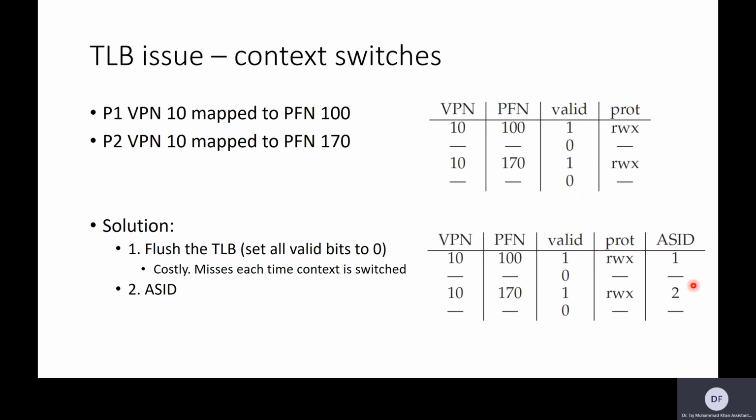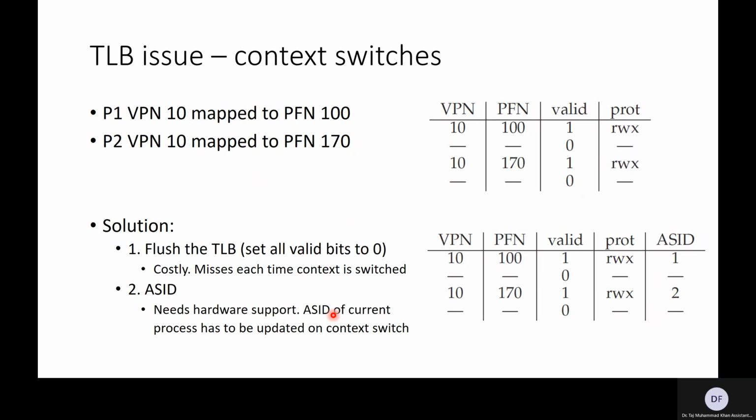But the benefit or upside of this solution is that at every context switch, we don't have to invalidate the whole TLB, and the older entries still remain inside the TLB. The next time this process is scheduled again, it will find its old mappings inside the TLB, and they will reduce its number of TLB misses. So in this sense, this solution is more efficient.